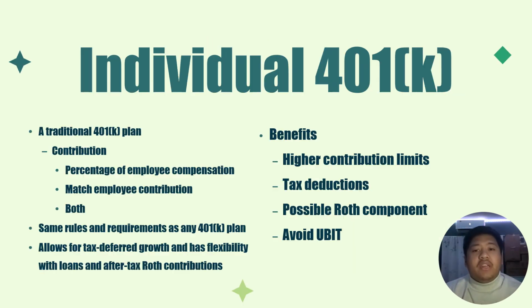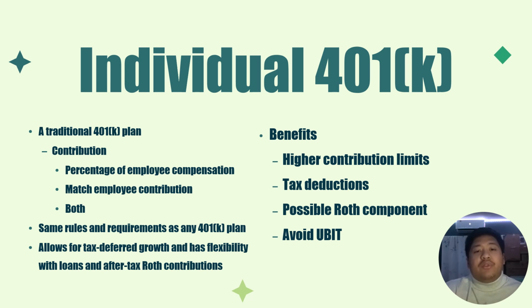Alright, moving on to the individual 401k. Now, this is also known as the one participant 401k, solo 401k, solo K, uni-K, and one participant K. It is a traditional 401k plan covering a business owner with no employees, or that person and his or her spouse. And as a refresher, a traditional 401k plan allows eligible employees to make pre-tax elective deferrals through payroll deductions. These plans have the same rules and requirements as any other 401k plan.